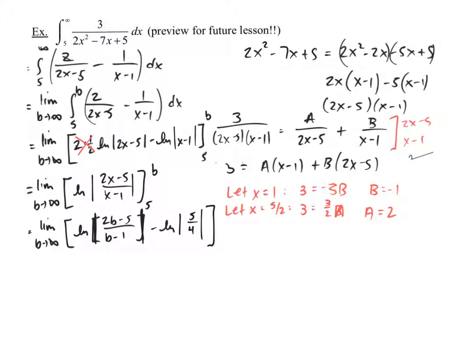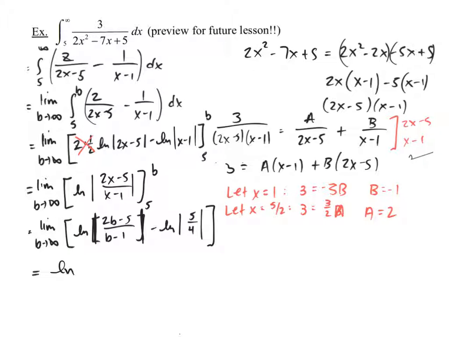Okay, and so now I want to take the limit of this as b approaches infinity. And so I notice that the only b's are in this fraction right here. This is a rational function, meaning it's a fraction. And so as I take the limit as b approaches infinity, what that essentially means I'm doing is finding the horizontal asymptote of 2b minus 5 over b minus 1. Okay, well again, I'm looking here. I notice that that fits the EATS DC category. And so the inside of this absolute value bar is going to evaluate to 2 since the exponents are the same, and I divide the coefficients.